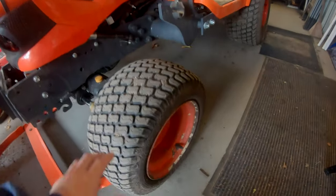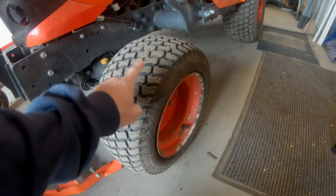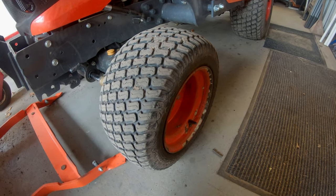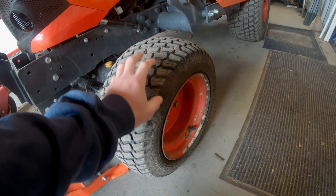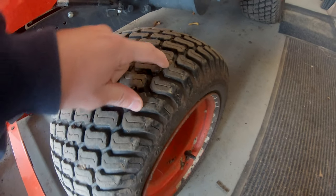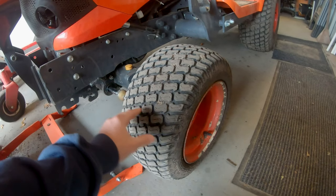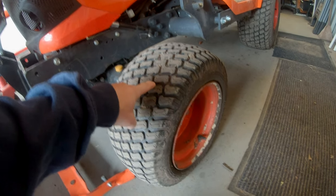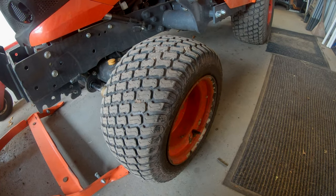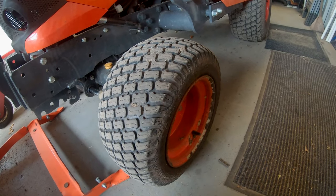And the other thing I want to check is, I've replaced this tire 3 times. This is a brand new tire. Basically, I shredded the sidewall on either side a few times with glass and rocks that were in my yard. And then I put a puncture through it, I believe right here, I plugged it. But the plug isn't leaking, and I've checked the beads, the valve, the sidewalls and inspected the tread, and I can't find where it's leaking. It loses about 5 PSI over a couple days, and by a week you're below 20 PSI, and you have to fill it up every job.